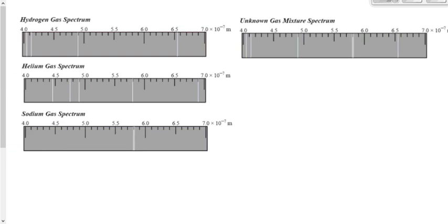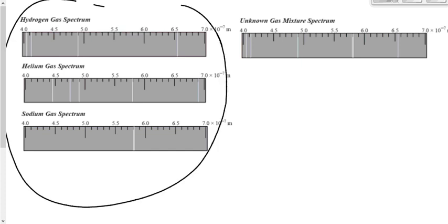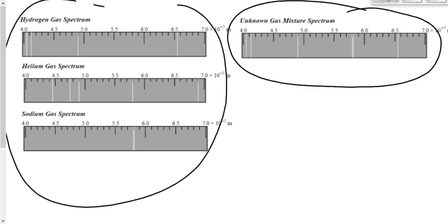And that next diagram is a copy of this. It says 3 known spectra here, hydrogen, helium, and sodium. And we want to know what this unknown gas mixture contains. So you just discovered a star. And this is the spectrum that's produced by this star. If this was on an exam, it would probably be in color. Okay, so these lines right here would probably be in color. Doesn't matter though. You can see the wavelength of these lines, so you know roughly which is which.